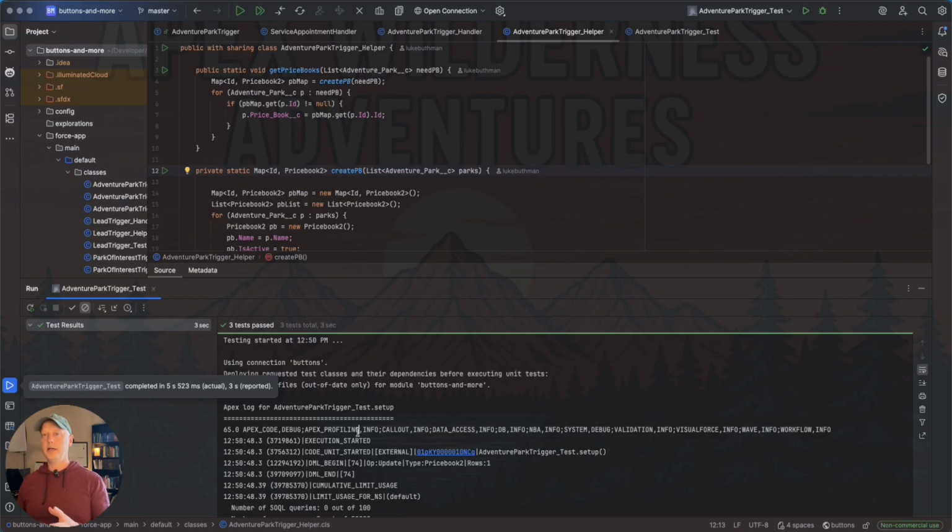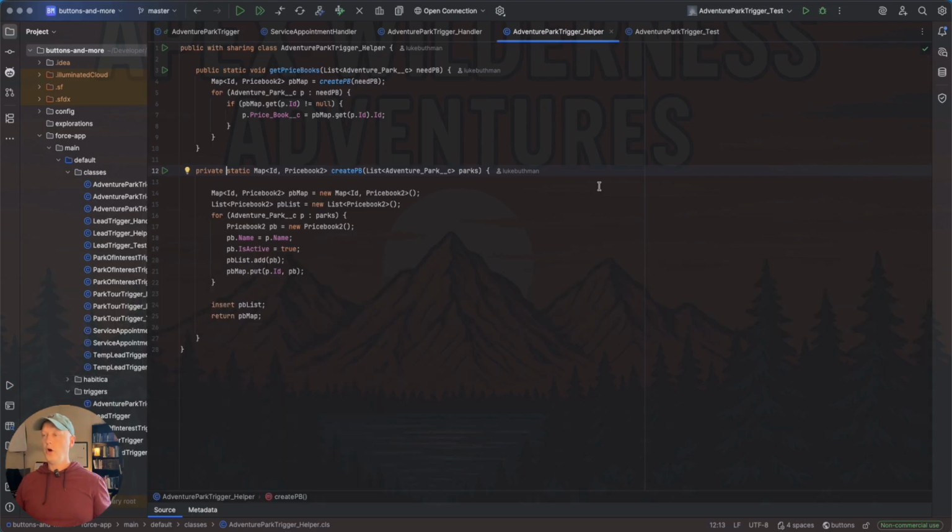When the code gets really unmanageable, it's a lot of small decisions and little improvements that chip away and chip away to the point that you can figure out what's happening, why it's happening, and how to do it better. So don't disregard these changes, these refactorings, just because they're simple. That's what we want. We want simple refactoring changes because they lead to profound changes later on. All right, good. So our test passed. Awesome. All right. So let's go ahead and look at this get price books real quick.